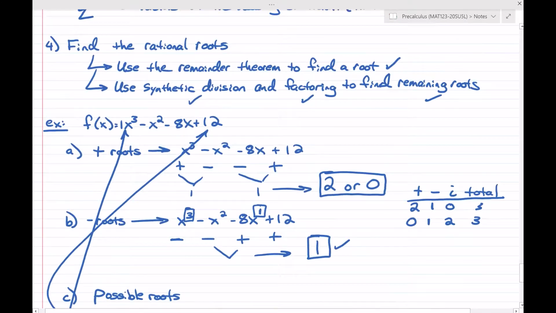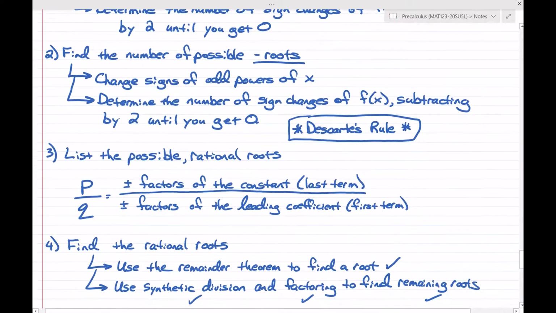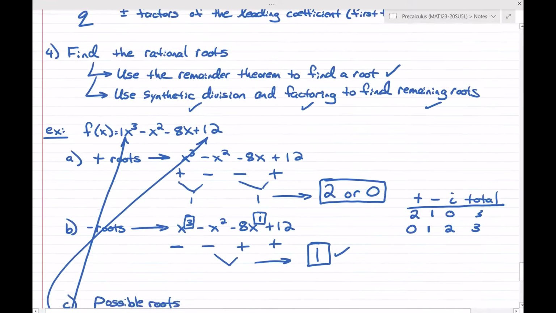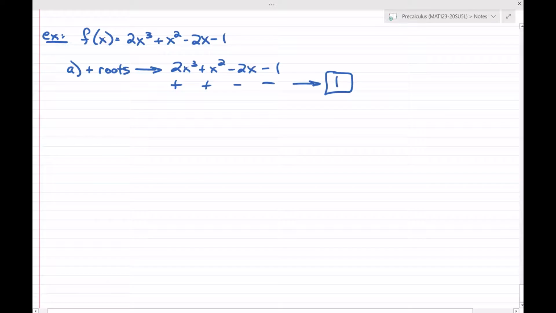This, by the way, these first 2 steps, that's called Descartes' rule. It's not really taught in a lot of pre-calculus classes, but I think it's important. It's a way to check your answers. If you're supposed to get 2 positive roots or 1 negative root, you can't be getting 2 negative roots. It just doesn't make sense. It's a way to check our answers. Okay, so we know that there's definitely going to be 1 positive root.